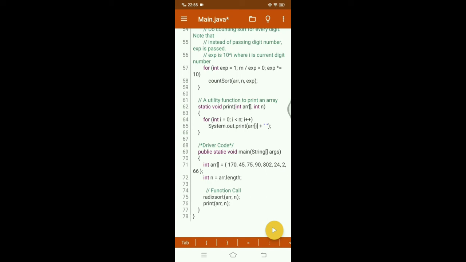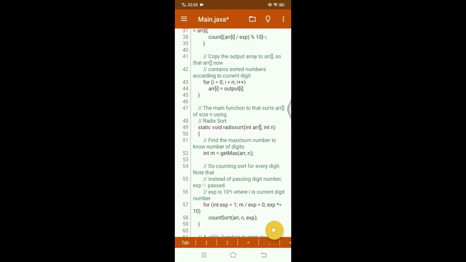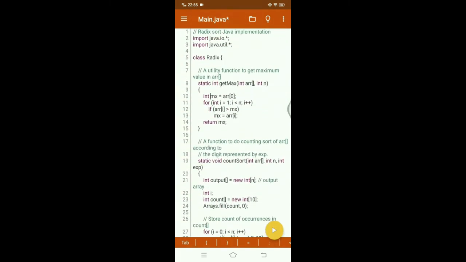Then a driver code and the last function call. Now this is the code of the implementation of Radix Sort using Java. Now let's run the code. This is the finished program of the code that we executed.